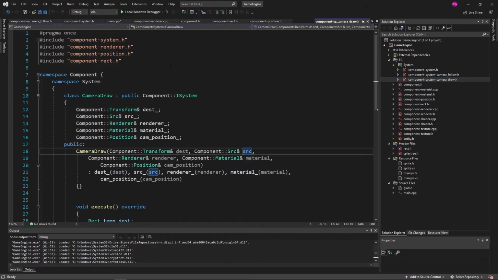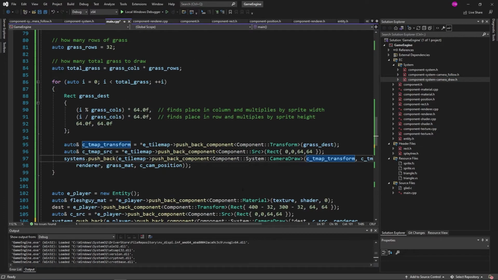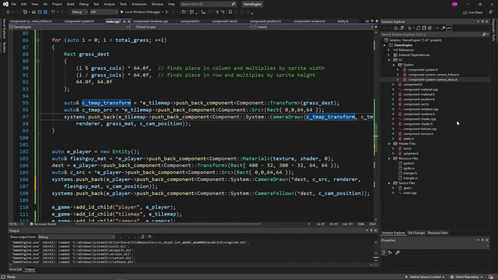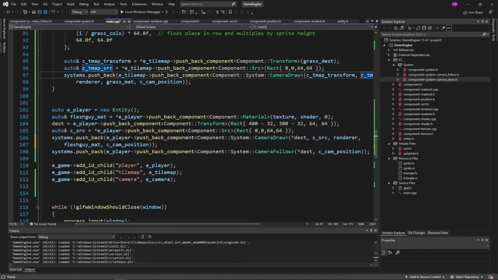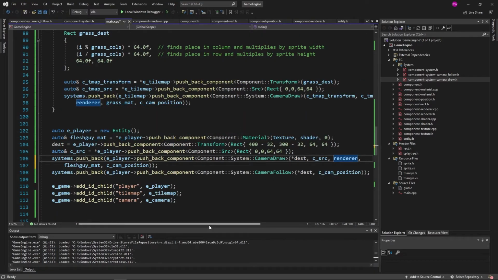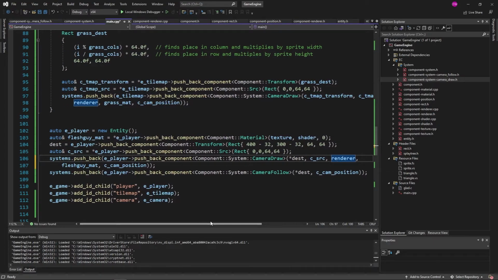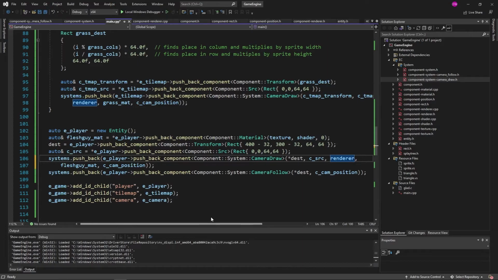So follow transform and the camera position goes dest source. Yeah, it's dest source. That looks good. Then our player goes dest source, renderer flash guy material, and C cam position.